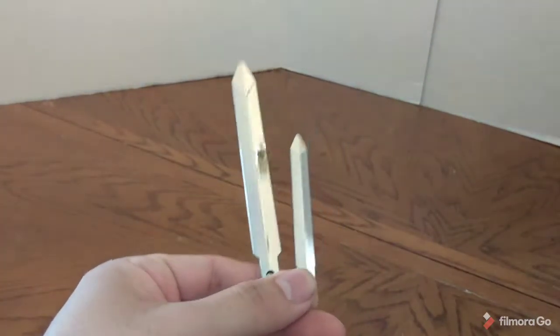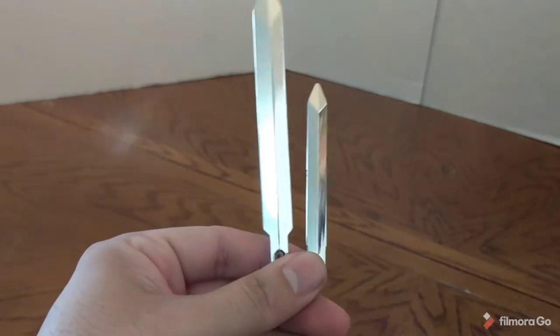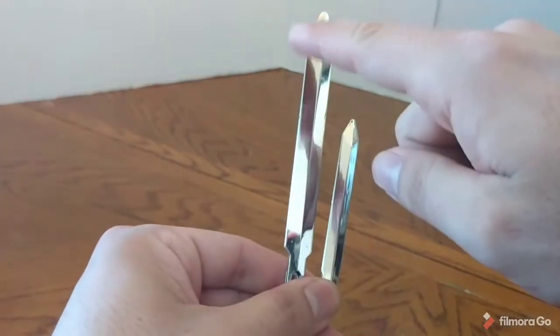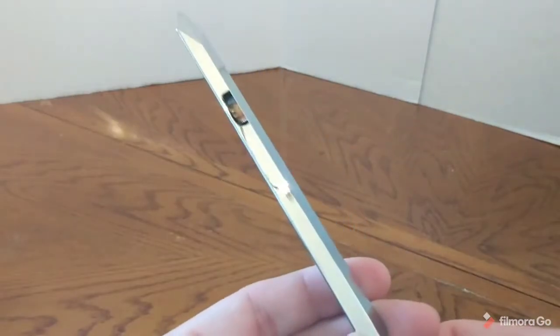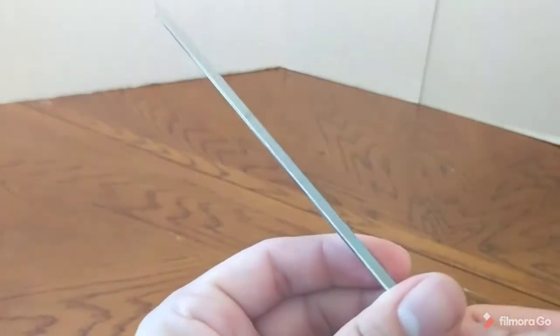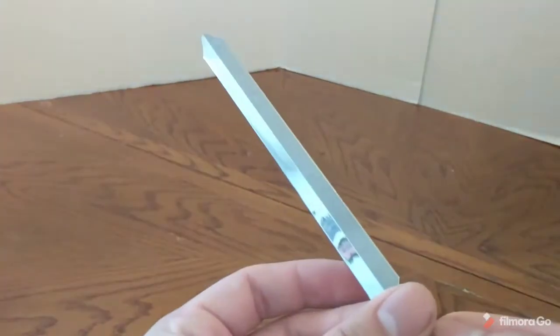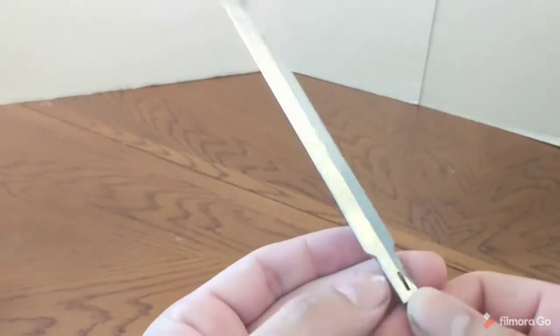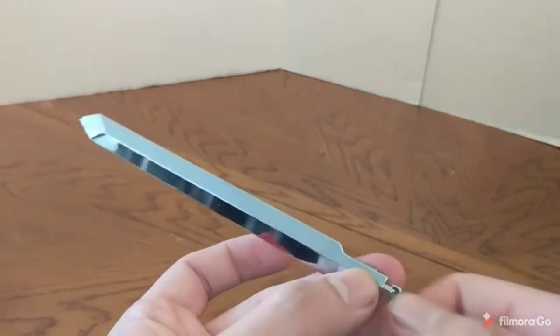But of course, like I said at the top of the video, I don't really use this one anymore. Because with the upgrades, I got this. A much larger blade. This thing is awesome. It's so cool. It's so shiny. Yeah, it's safe to say that this is the only blade I choose to use.